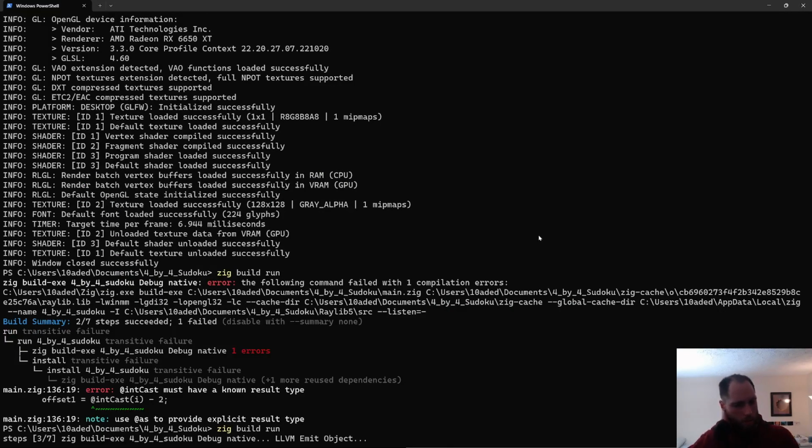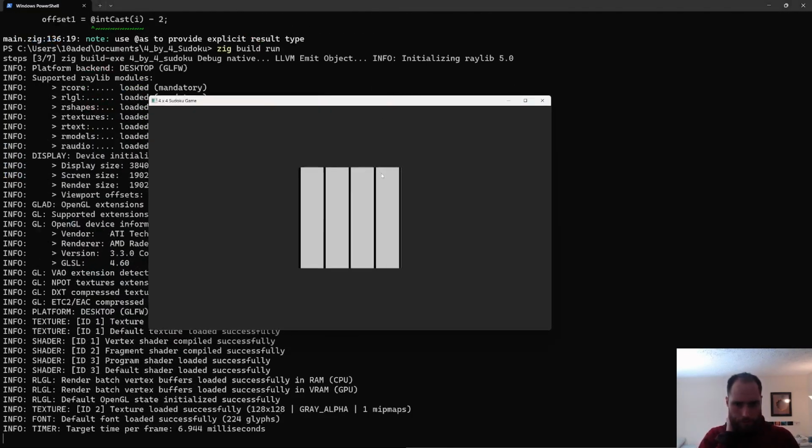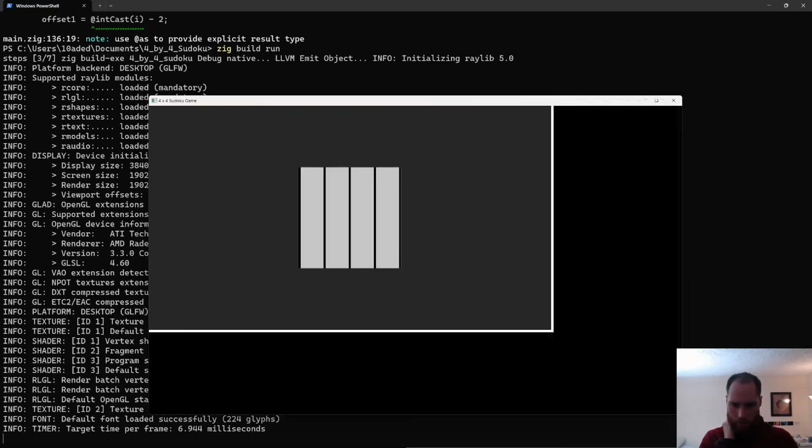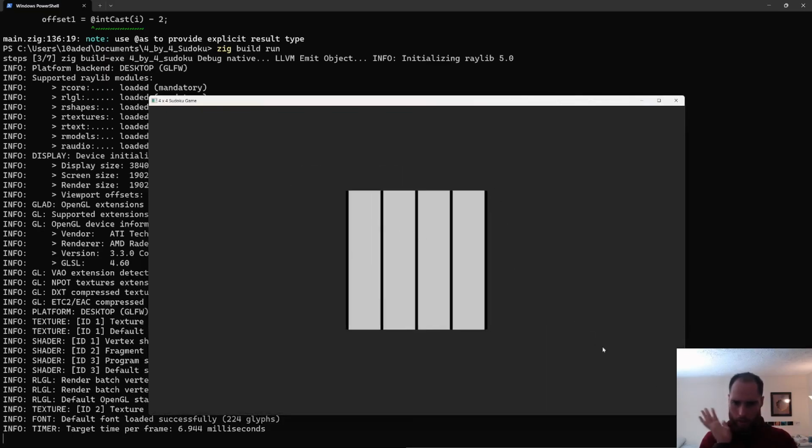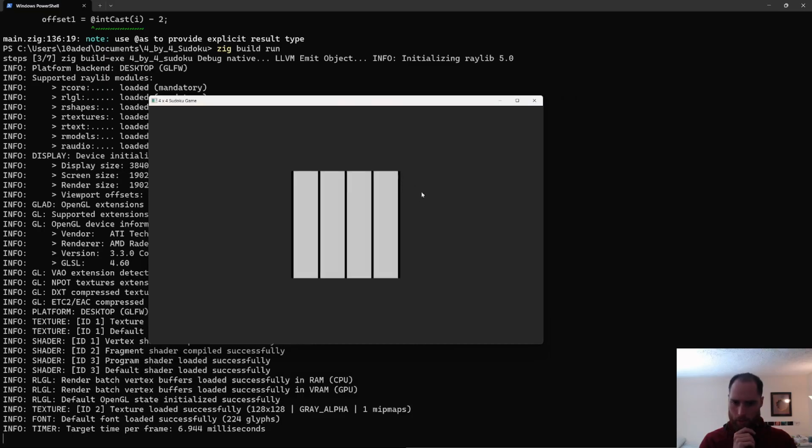I'm annoyed by this pixel offset that's appearing here. Okay, it's disappeared somewhat.